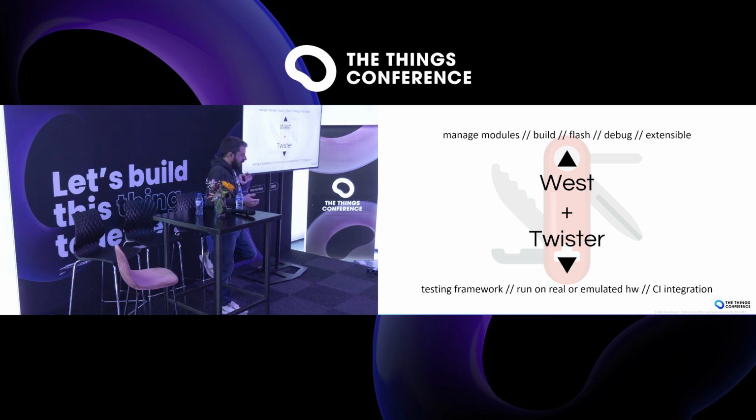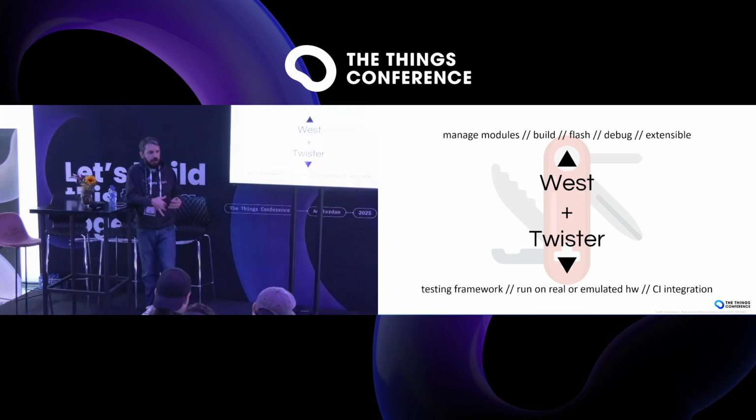Also, something that's kind of a modern-ish approach to software engineering, which unfortunately is not something you necessarily see all that much in embedded development, is testing and continuous integration. In Zephyr, we have something called Twister, which is effectively a testing framework, which we use a lot internally to validate that the Zephyr kernel, all the Zephyr subsystems and services all work as they should.